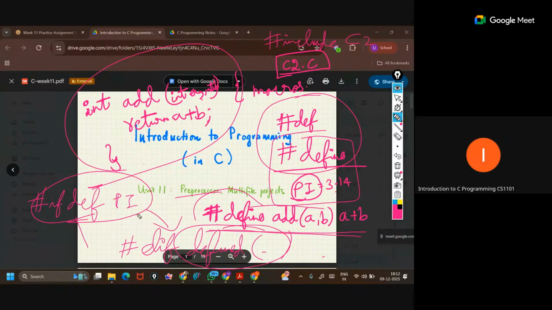This is whether pi is defined. This is for if defined is given in the macros. Otherwise, we can give it as ifndef. Okay. Here I am trying to define that. So if it is defined, use it. Otherwise, define this method here like that. Okay, the macro is not defined. So I'm saying if it is defined, use it. If it is not defined, define it here.